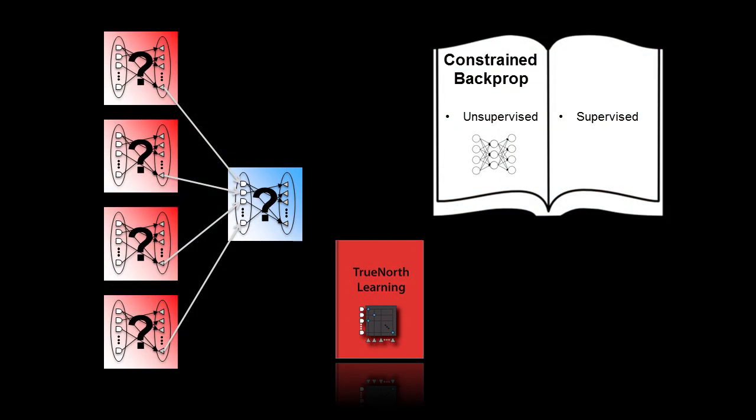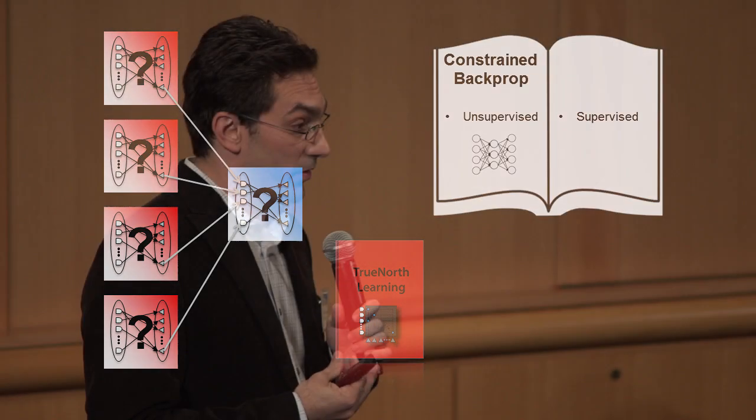Of course, in our example, we're going to have to pull out learning algorithms from the book of TrueNorth. So we're actually going to use another version of backprop. It's very similar to regular backpropagation, except now it takes into consideration the modularity of the cores, so the fact that cores have connections coming in with in-degree 256 and out-degree 256. We're going to use this algorithm for both the unsupervised and supervised learning parts.